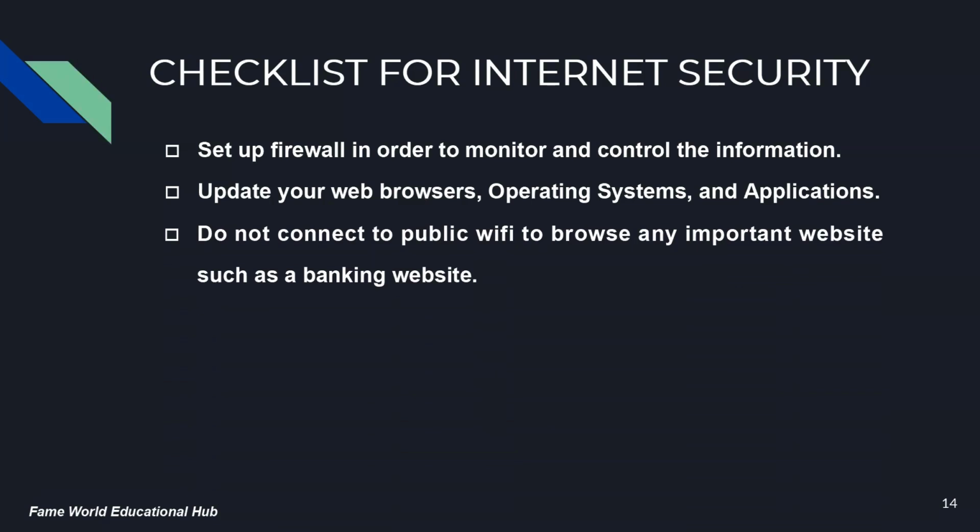Most of the time it happens that people go to a public Wi-Fi place and fill in their examination form, the government exam forms, or other things. And what happens is that their details get tracked by that Wi-Fi also. If some issue occurs, it becomes very difficult to regain that information. So we should not connect to public Wi-Fi to browse any important website, because while filling up the forms you definitely have to make the payments also, and the payment is connected to your banking website. So the banking applications will be open at that time, and that is not safe.